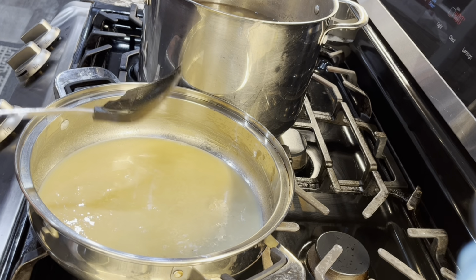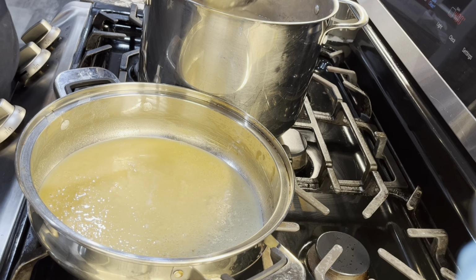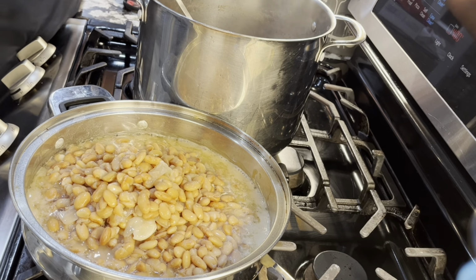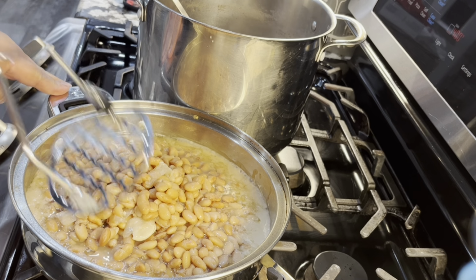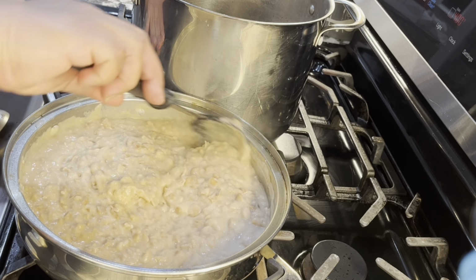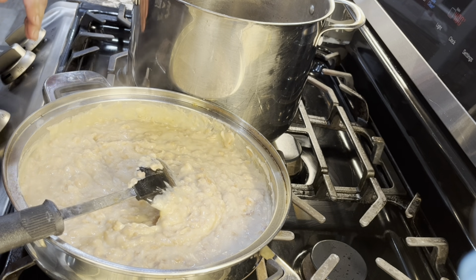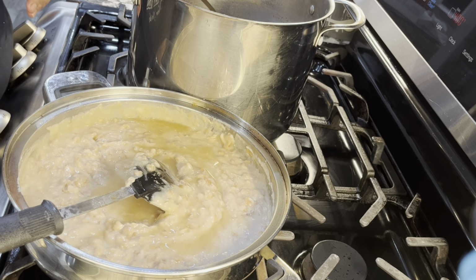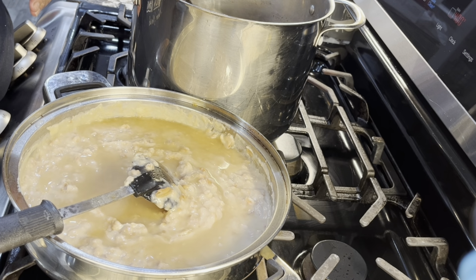Okay, now that it's golden brown, we're going to go ahead and add our beans. Okay, now that it's filled, we're gonna go ahead and smash. Vamos a apachurrarlos, pero no mucho. Okay, now you see, it's a little thick, so I'm gonna add some more juice. Como lo ves, está medio grueso y lo queremos un poquito más aguado, so vamos a echar puro caldito de frijol. Just bean juice to loosen it, because we want it to be spreadable.